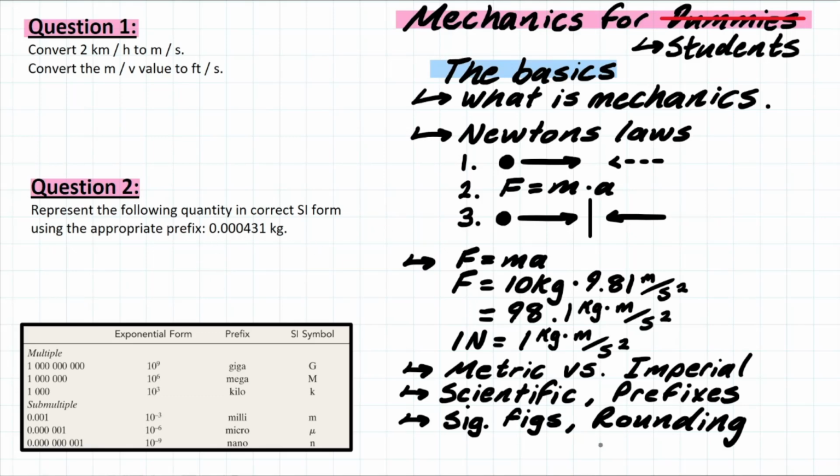The last important concept is rounding. It's pretty straightforward. If you have a number that's higher than 5, you're going to round up. If you have a number lower than 5, you're going to round down. But if you have a 5, it's going to be a little bit tricky because you may have to round up or down depending on what the leading or preceding number is. So if you had 1, 2, 3, 5, and you needed to round this up or down, you would have to make this decision based on the preceding number.